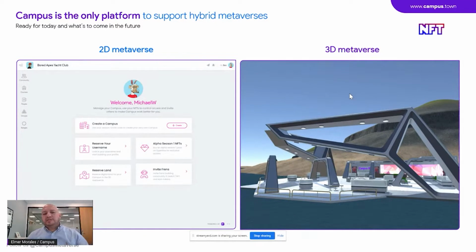So 2D is still a Web3 virtual world, if you will, but using technology that's here today. So your traditional web browsers. And then the 3D world is really the same virtual world, but in a 3D format. So we get the adoption of 3D technology is not here today, but over the next 5 years, this will become more and more ubiquitous.